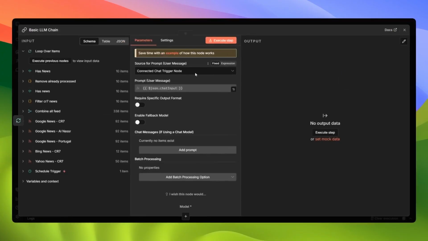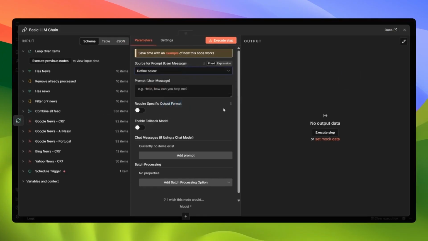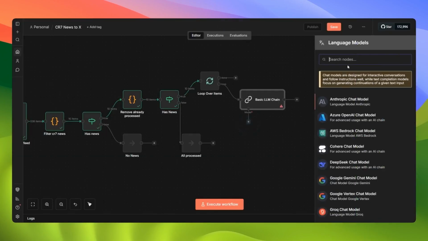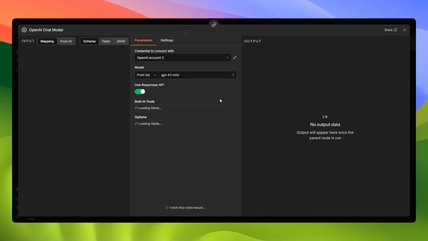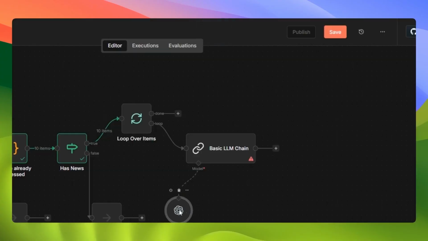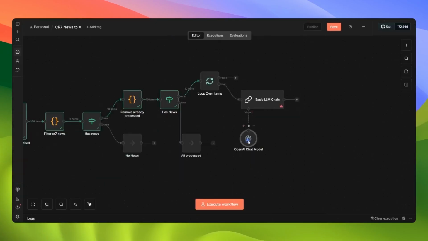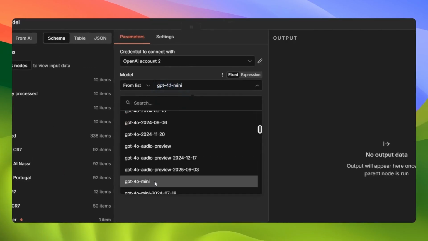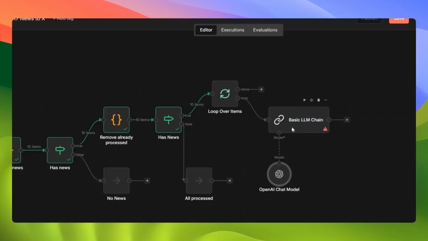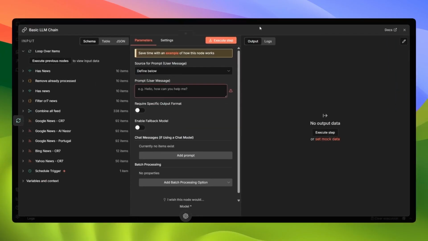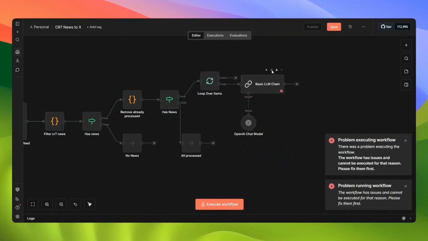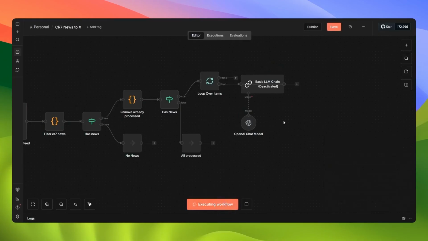So we are going to add an LLM, and make sure you just follow everything as we do. For the model, we are going to be using OpenAI, and we'll link a video on how to set up OpenAI and the credentials later. We are going to be using GPT-4 Mini because of the credits. It usually uses fewer credits compared to other models. So let's try and execute. You can see that there is a problem with our workflow. So let's execute it again.